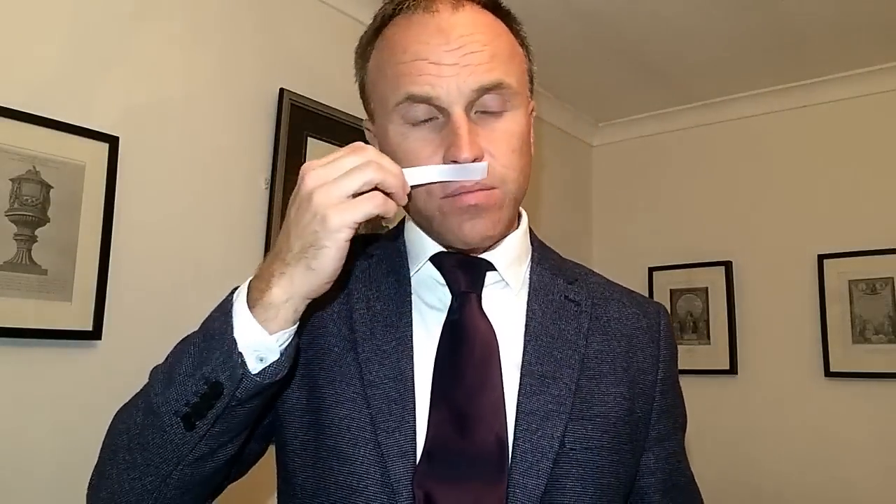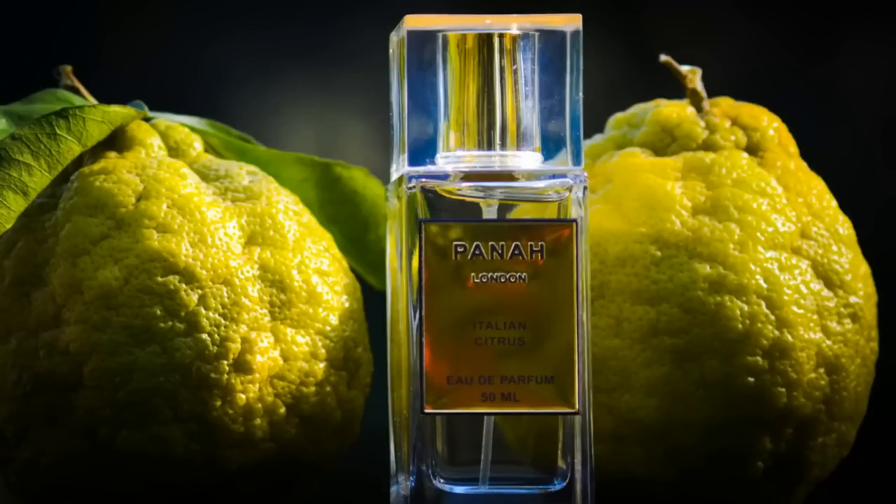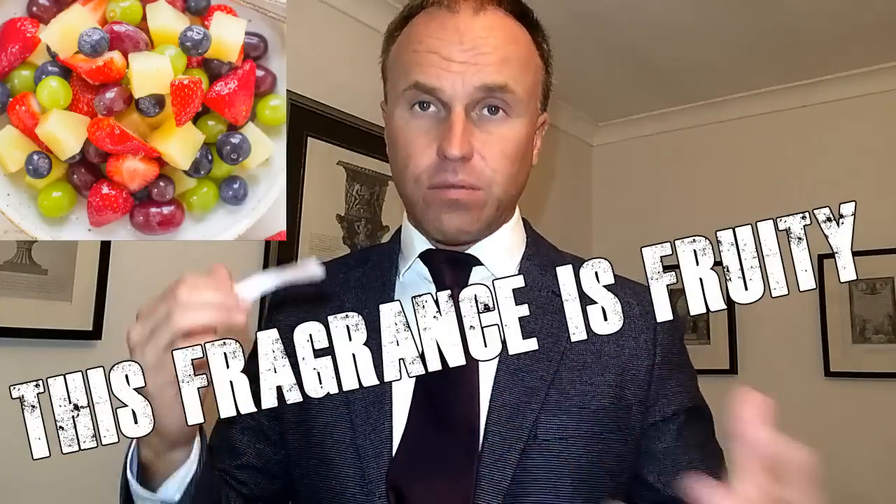My first impression is I don't think it's an Aventus clone at all — that does not smell anything like Aventus. It's much sweeter than Aventus. If there's a pineapple note in here, I wouldn't immediately recognize it as a pineapple scent. There's definitely a sweet, tropical fruit vibe, but it's a sweet take on pineapple if indeed that's what I'm smelling. Blackcurrant is mentioned in the notes, and I think that's almost on a level with the pineapple. There's a real sweet fruitiness in this fragrance, and it's also reminded me a little of their Italian Citrus, which has a mango note. It's not the same, but there's a similarity. It's very sweet, very smooth — not a tart citrus or a sharp pineapple note. A sweet, smooth, fruity take on a mixture of lemon, pineapple, and blackcurrant.